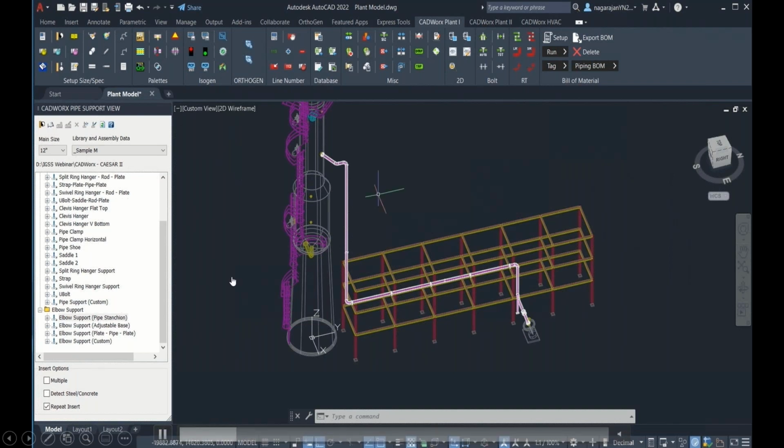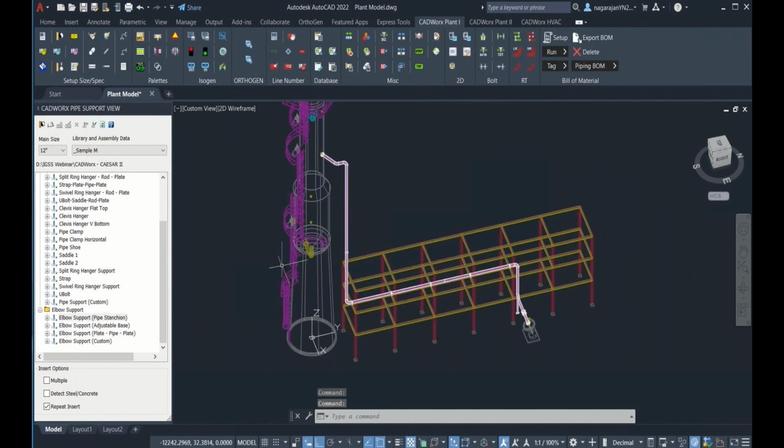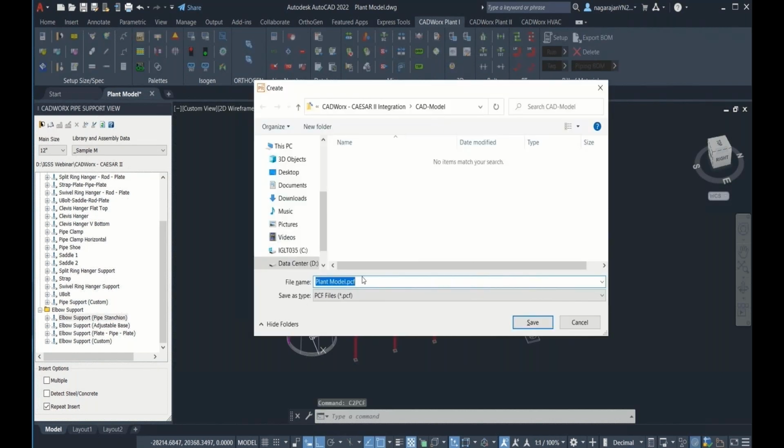So once that is done, you can select your pipe material. Schedule is standard. The standard schedule for a 12-inch pipe is around 9.5 mm, so the same thickness will be coming. Either you can use your system out, or you can just call C2 PCF, which takes the model to your C2 PCF file in your output window.